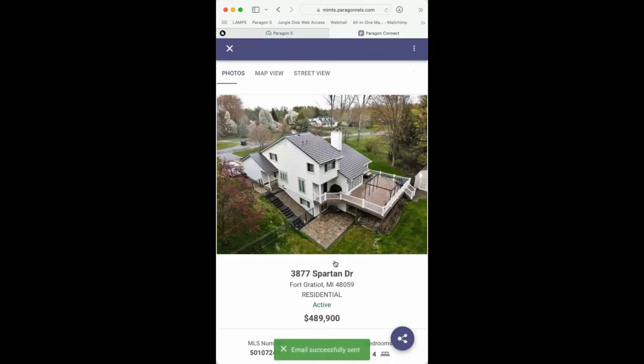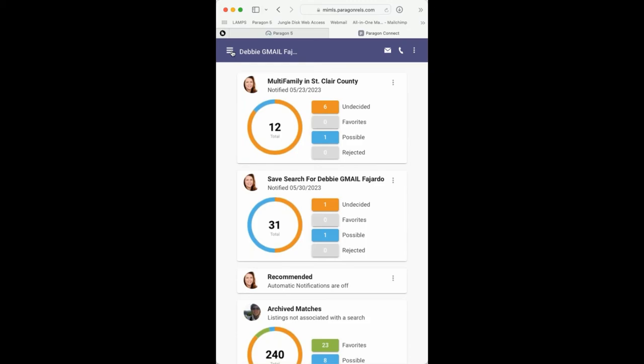I did realize that there's no signature set up. I do have my signature set up in Paragon Professional or Paragon Proper, whatever they want to call it. Kind of goes back and forth on the two. So that doesn't carry over as of yet. Again, a few things still a work in process.